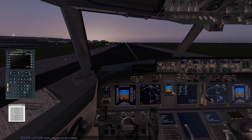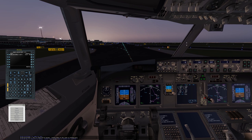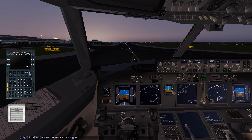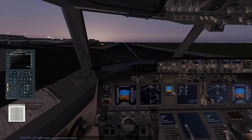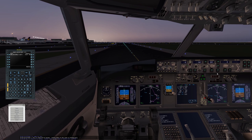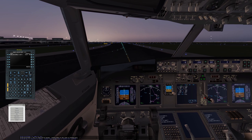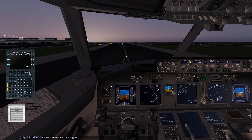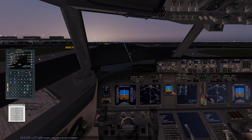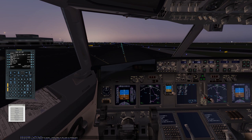Third option to turn right and I will turn there. Then we'll tune tower and we should put on these landing lights. I will not worry too much about checklists and stuff today, although I know they are important. I kind of wanted just to make a simple flight today. If you have any questions about my X-Plane setup, plugins, aircraft — anything — just leave me a comment and I will answer happily.